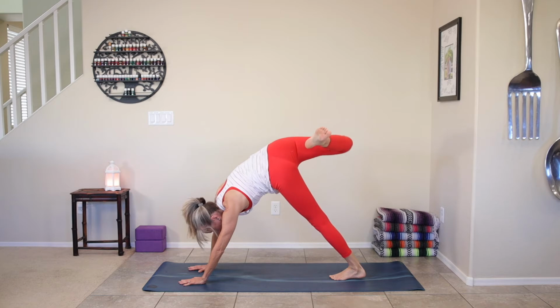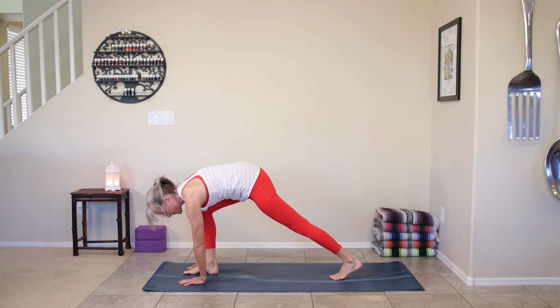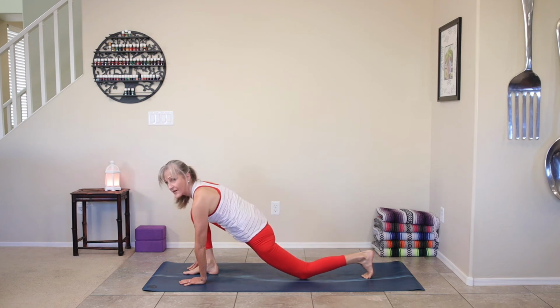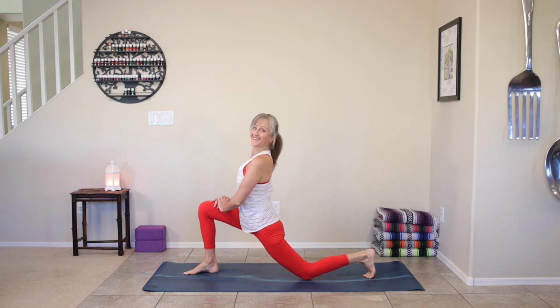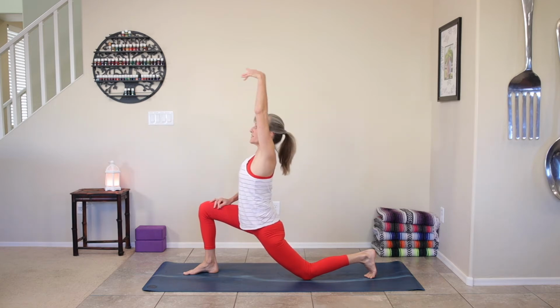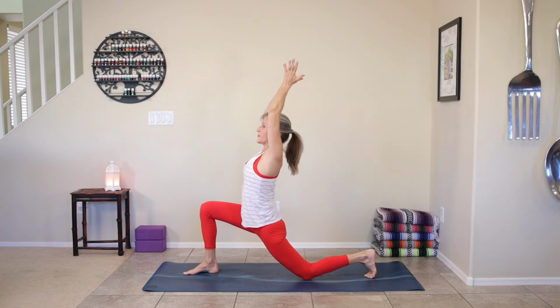Now from here, you're going to bring your right foot between your hands and then lower your left knee all the way to the floor. Walk your hands up onto your right thigh, nice and long. Now option here to lift your left arm, then your right. Press just the palms together.